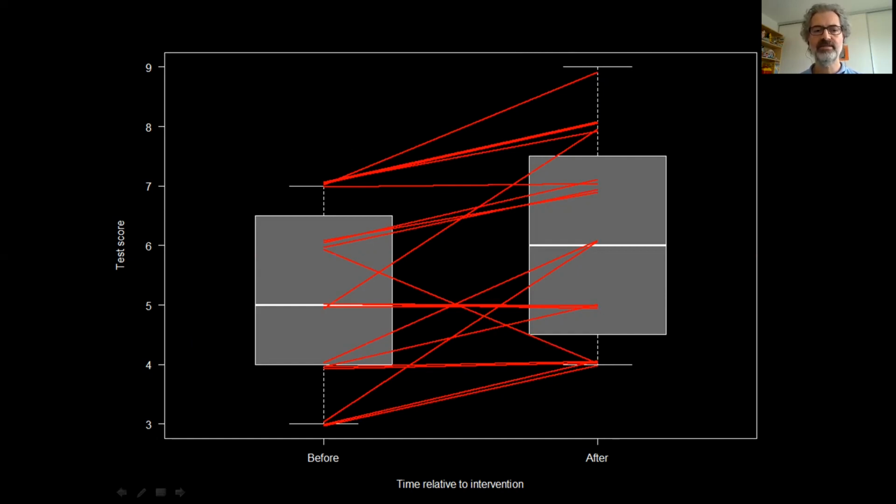But in general, you can see how different children have slightly different trajectories. So here are some children that did not change in score at all. There is a child that changed by 2 points and a child that changed by 2 points in the other direction, so getting a lower score after than before. Most children gain maybe 1 point, and so on. So this is the graphical situation showing the individual children's changes.